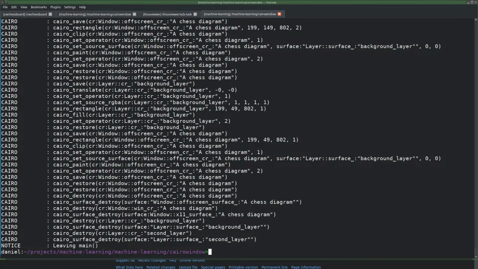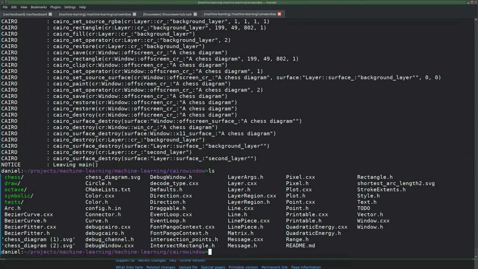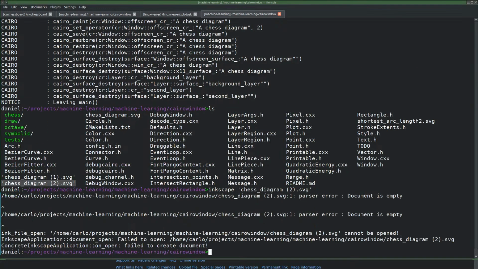Where did I define that style? Even this works. How can that work?